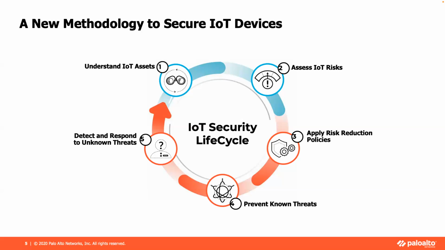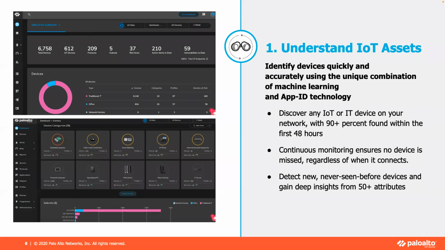So if you think about how we do User-ID with users on a network and create rules, limitations and access for different users, it's the same idea with devices. Device ID and IoT protection is a lot like User-ID, but now we're looking at devices instead of users. We're not looking at Bob connecting on his laptop. We're looking at the laptop itself.